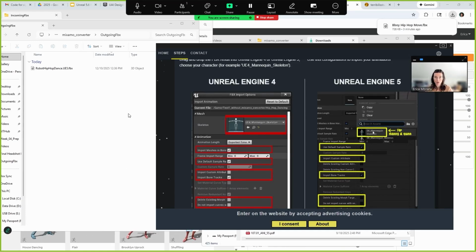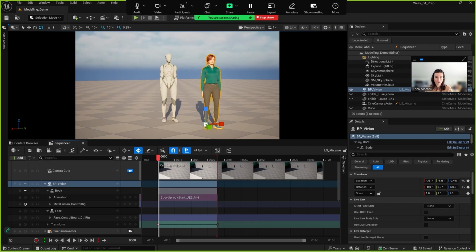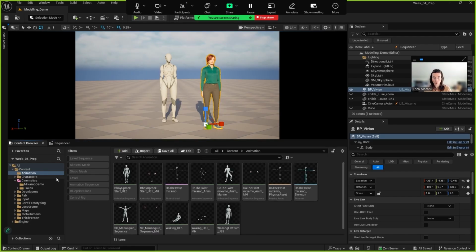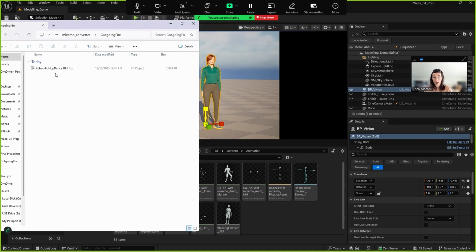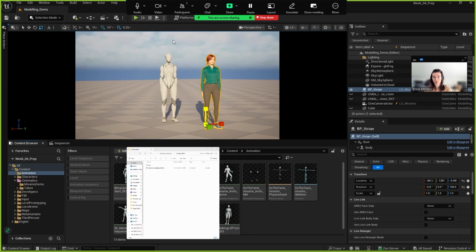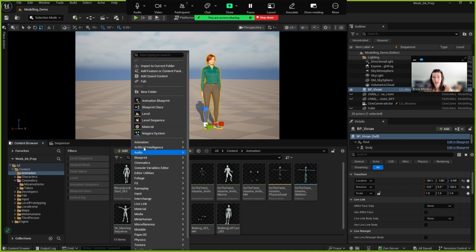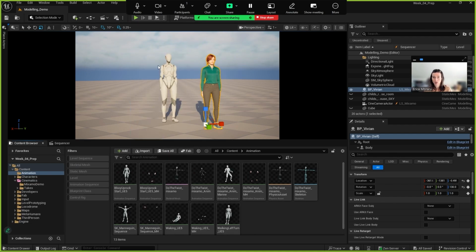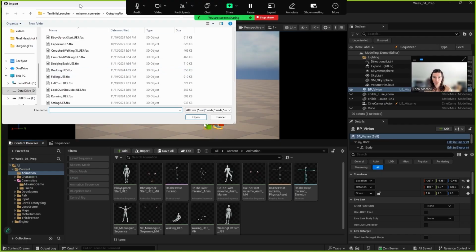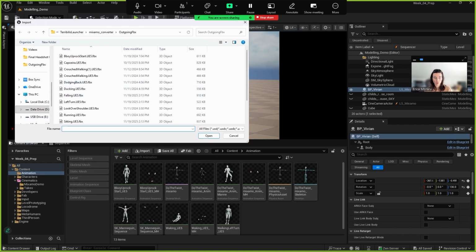So I'm going to go into an Unreal project. Okay. And then I'm going to go to my animation folder. And you might be tempted to just drag in the animation, but I'm not sure if the import bug has been resolved with Unreal Engine 5.6. So to be safe, this is a super safe recommendation, is to do the plus add, import to current folder, and then now I have to find the new location.